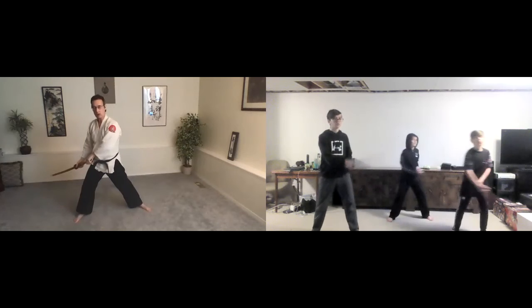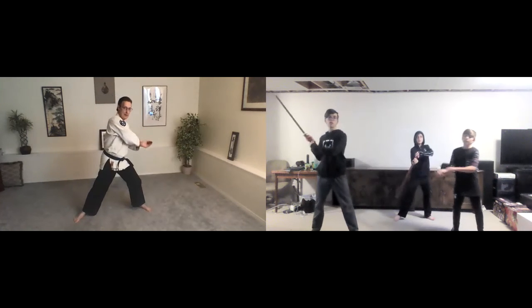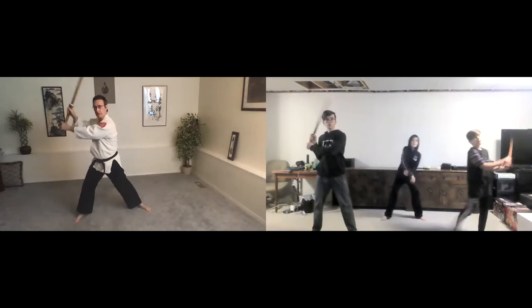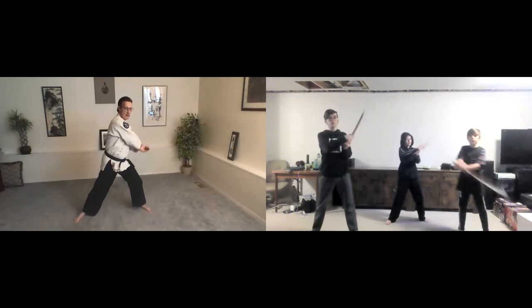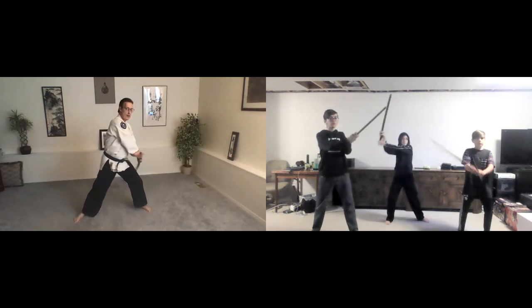Good. Now, breathe out as you cut up. Breathe in as you bring it back behind you. Breathe out as you cut up. Breathe in as you transition. Yeah, use your legs and hips. Your feet stay flat, right? So you don't lean. Your feet stay flat. Stay in a nice wide horse stance. Nice wide horse stance.